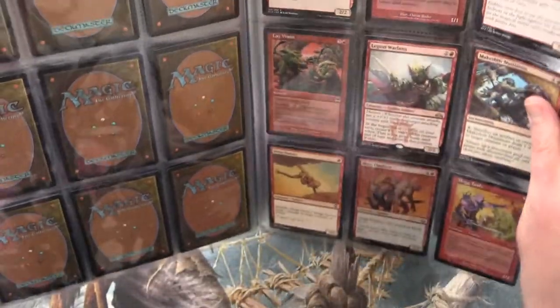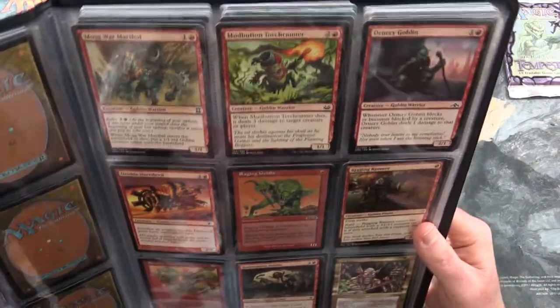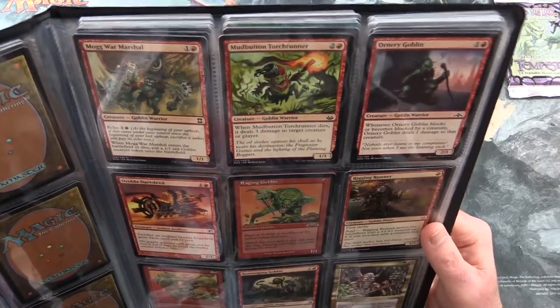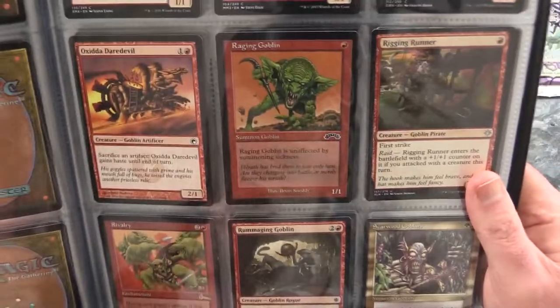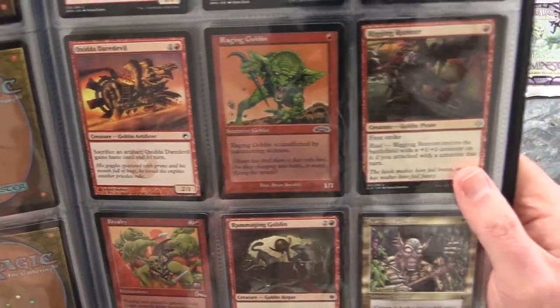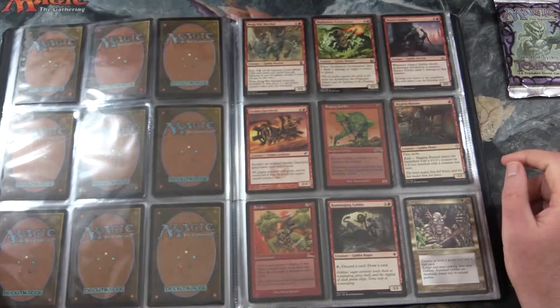Leave a note in the comments if you're familiar with that symbol, I'll have to look it up. And then we've got some more. We've got the War Marshal, Mudbutton Torch Runner, Oxida Daredevil, Crazy Contraptions. That's another thing I like about the goblins. We've got the Raging Goblin from Exodus. And actually there's another, let me grab that while I think of it.